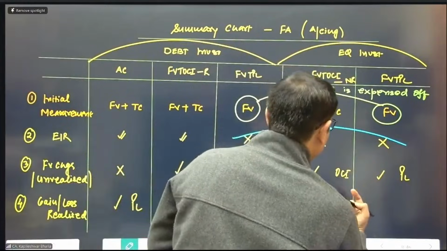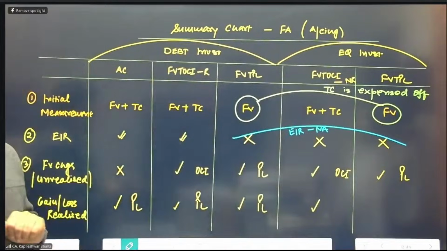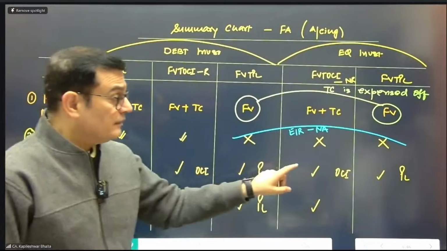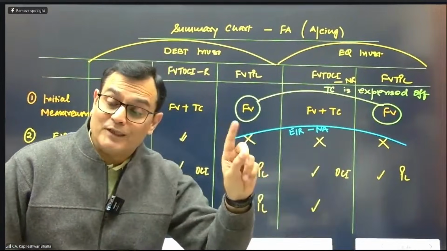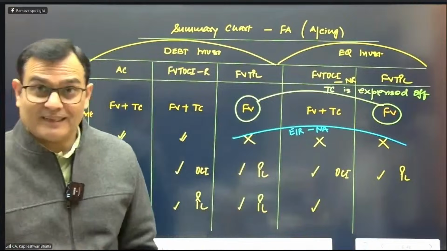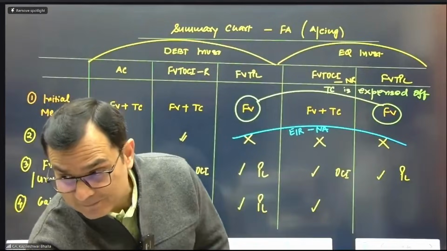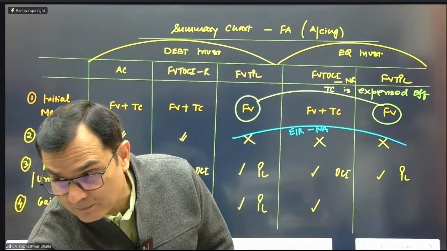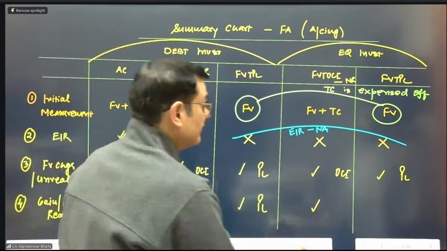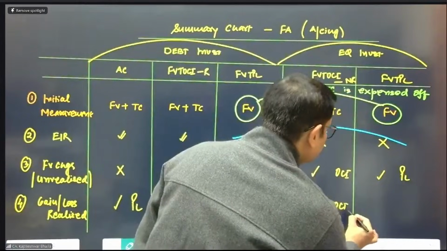And what about this category? You tell me. So you've got equity investments. There is a realized gain or loss. Where are you going to put that capturing? I think that's a crucial point. So equity investments, where will you put this amount in this case? That's right. It is OCI.